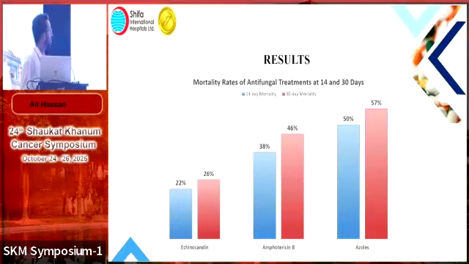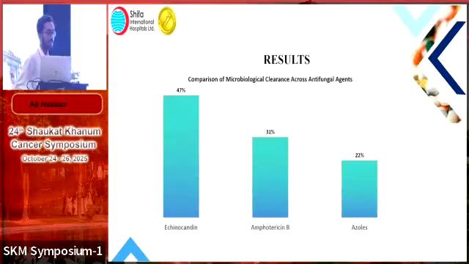Results की अगर हम बात करें तो mortality अगर आप individually देखें तो वो जो 52 पेशेंट्स जिन्होंने इकाइनोकैंडिन्स रिसीव की थी उनमें 14-day mortality was 22% and 30-day mortality was 26%. सिमिलरली एजोल्स की बात करें तो उसमें 50 to 57% है. सो ये यहीं से हमें प्रूव करती है कि इकाइनोकैंडिन्स वाज अ बेटर ऑप्शन और उसकी एफिकेसी ज्यादा थी.